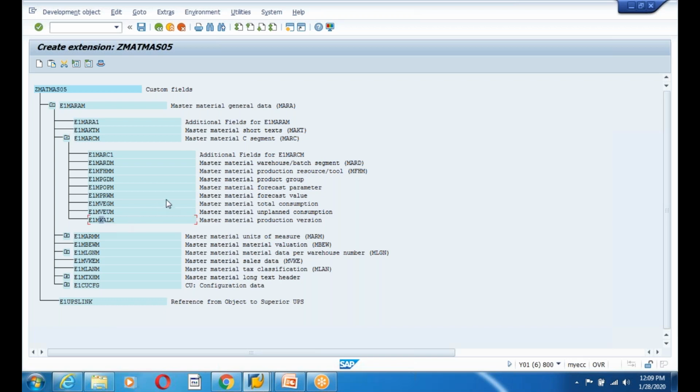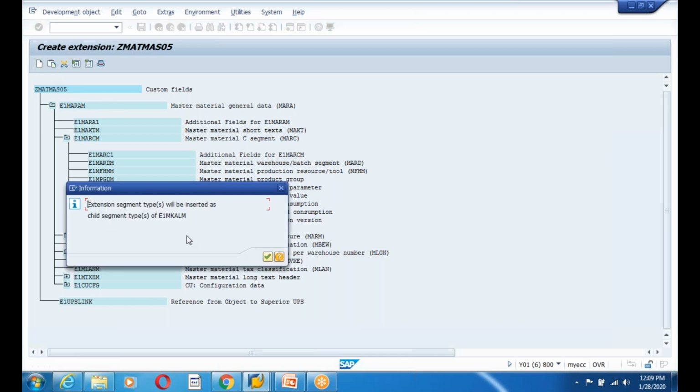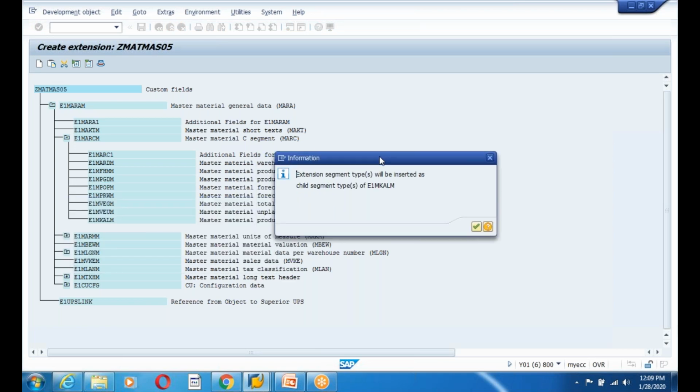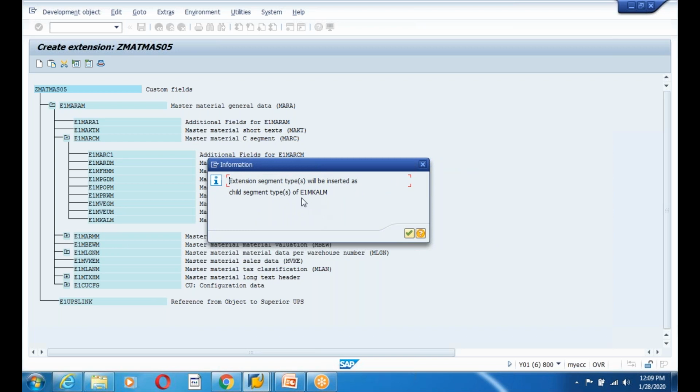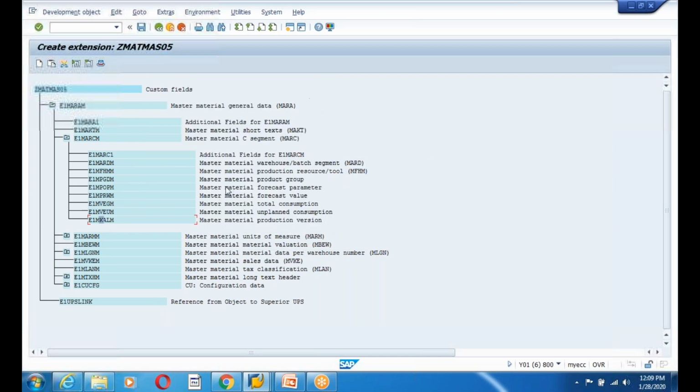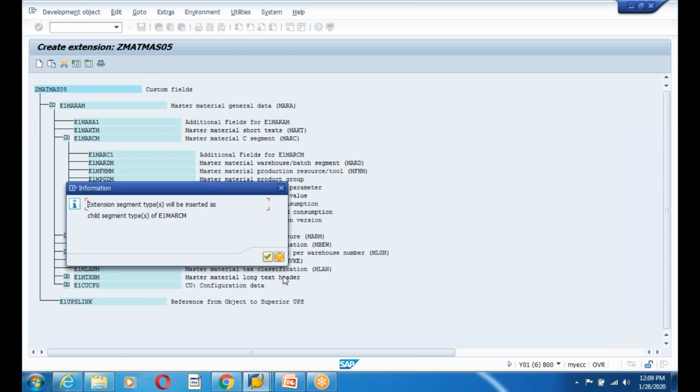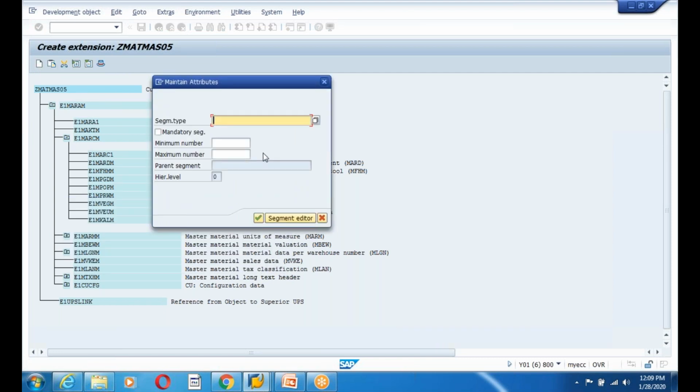So here, last I'm going to create one more segment. The extension segment type will be inserted as child segment types of E1MA. Oh, okay, you should not put it here. Sorry. So actually, I need to put it here, guys. So create the segment extension of this, and my segment type is this, and it's not a mandate.